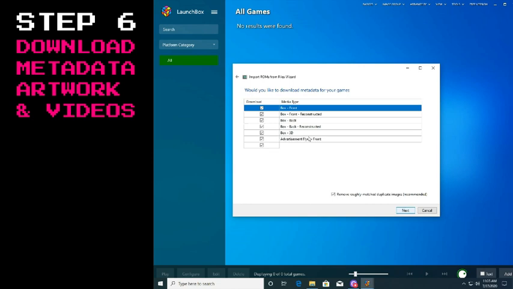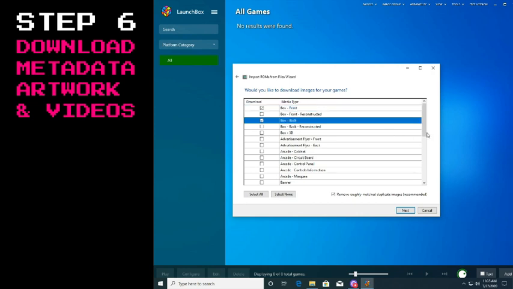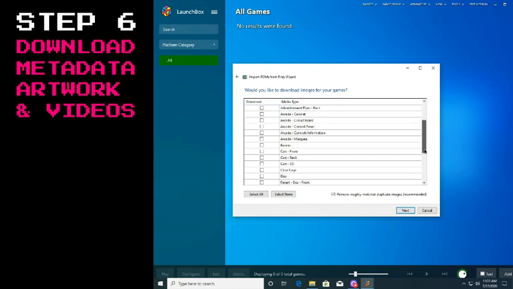And here's all the stuff that I can download. I want to narrow it down because, otherwise, I've got a beefy internet connection, but I'm not about to download every bit of information. So I'm going to limit it to the cart art, the box art, front and back, and the clear logo. You definitely want the clear logo for the little flywheel thing to go through the games. It's kind of cool. And you probably want videos.